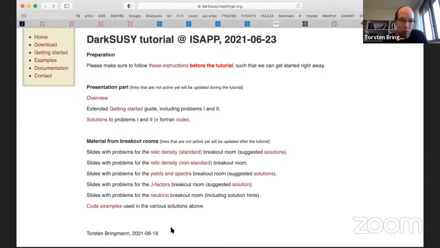So everyone knows how to choose a breakout room? Basically, if you go down to this green area in Zoom, there are these dots, and there you can go to the breakout rooms. I think they should have gotten a dialog window as well.